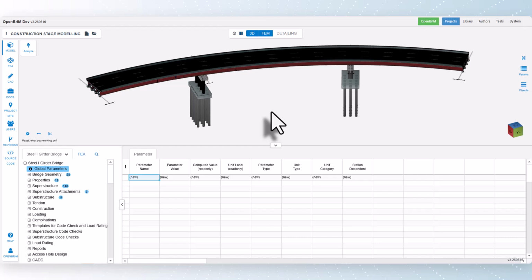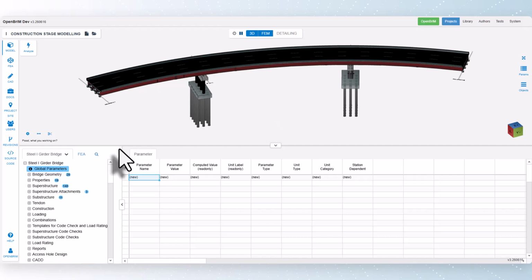throughout the construction sequence. By utilizing staged construction analysis, engineers can identify potential structural issues early in the construction process, optimize design and construction strategies, and enhance the overall safety, reliability, and durability of the bridge.